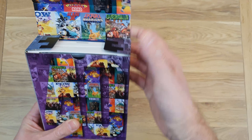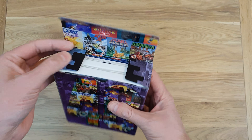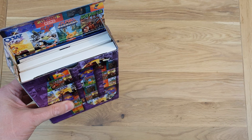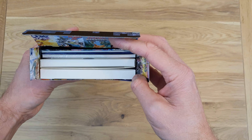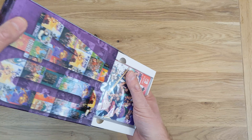Let's get into this — the packaging, look at this. Even the inside of the box — this is beautiful. And this has been put together by Digital Eclipse, so I understand. Look at that — there's loads of stuff in there. Let's have a look, let's get it all out and just go through it.